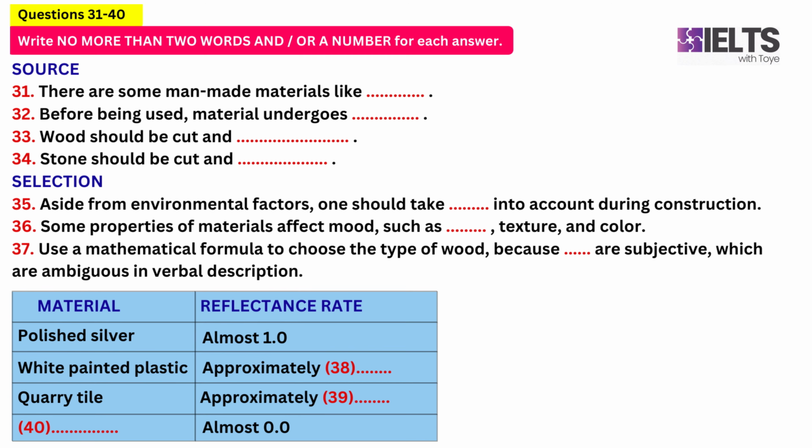Of course, there is considerable variation among types of quarry tile because of the hue or treatment of the clay during its creation. Does anyone have any guesses as to what material may have a rate of almost 0.0? We can guess most of these materials are black in colour, but plastic, wood and even stone reflect some light. One material with a rate of almost 0.0 is black velvet. The texture produces almost no shine at all. Carrara marble, despite its white hue, is actually lower in reflectivity than black onyx. In any case, the fact that tiles vary somewhat should not be forgotten.